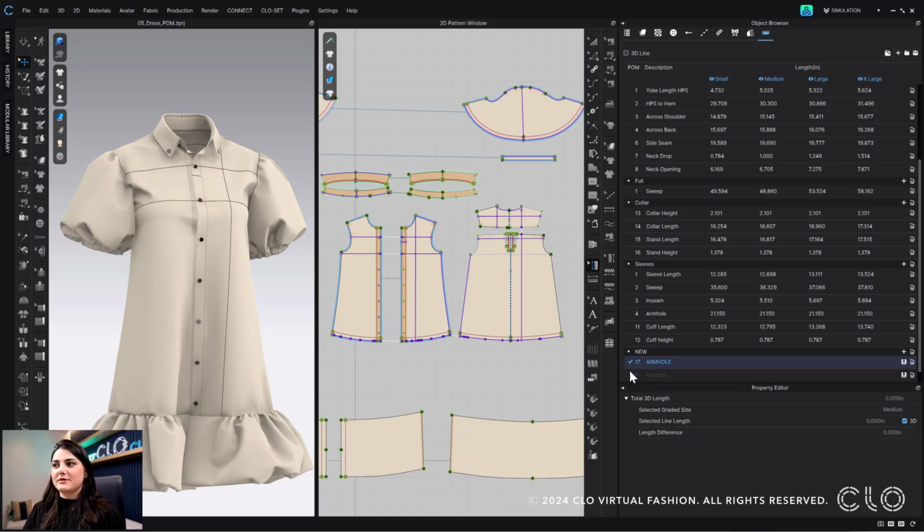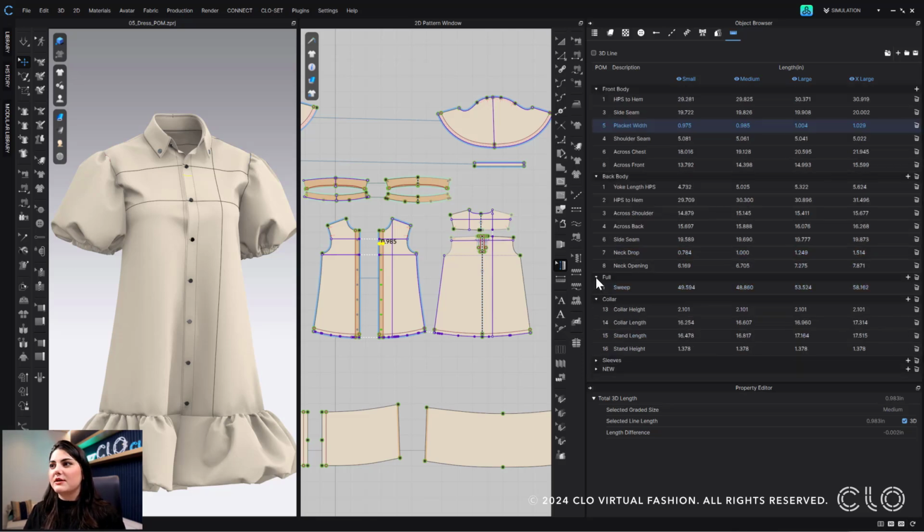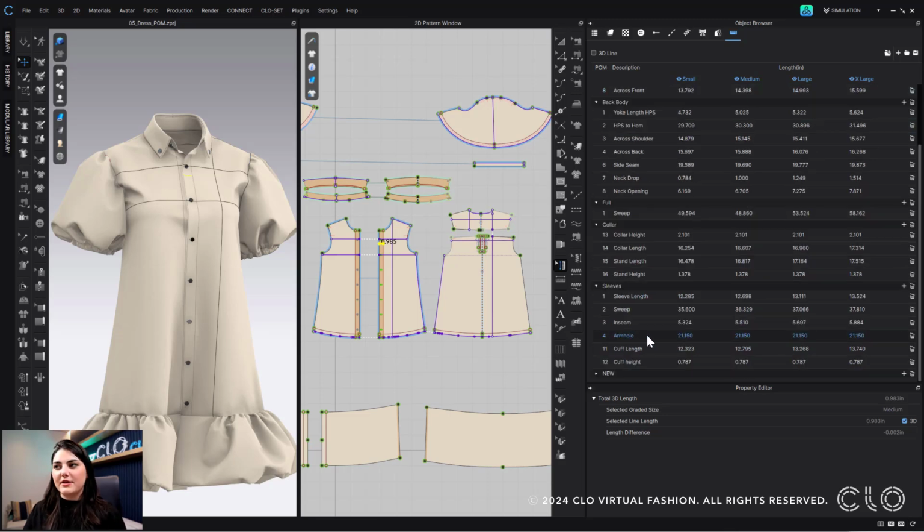Right now I've got some discrepancy here with my numbering, so I'm just going to click on my number here and change this. When you have a folder in your points of measure, you have a few other options too. Of course, as I showed you before, you can add points of measure and drag and drop them in as well. You also can minimize your folders by hitting this little arrow, and it will collapse them. And you can show all of the measurements by selecting it again, and then it will show everything.